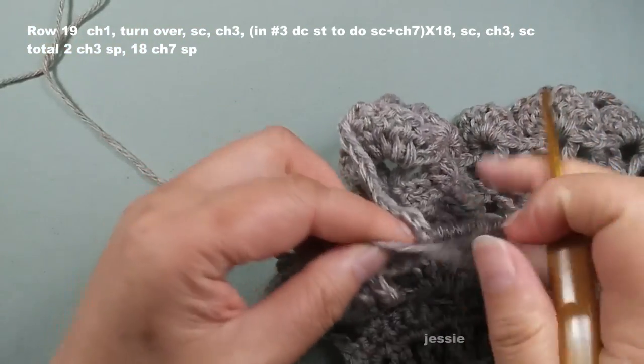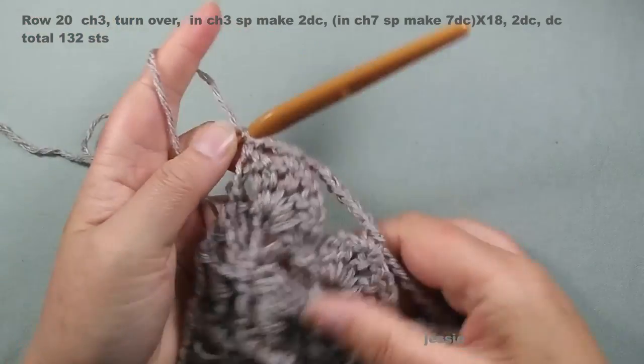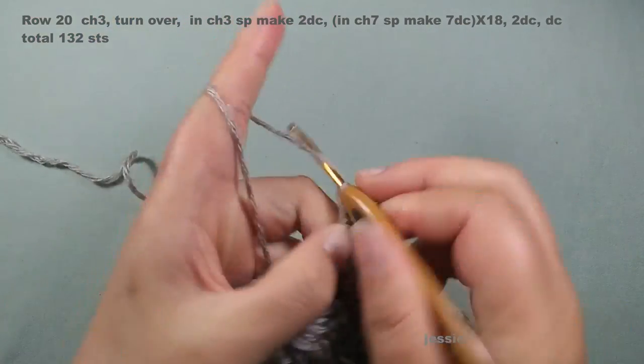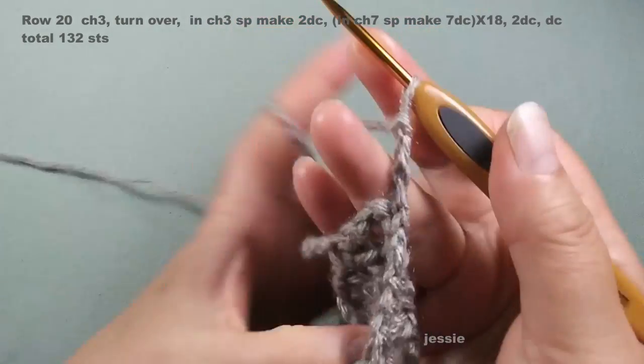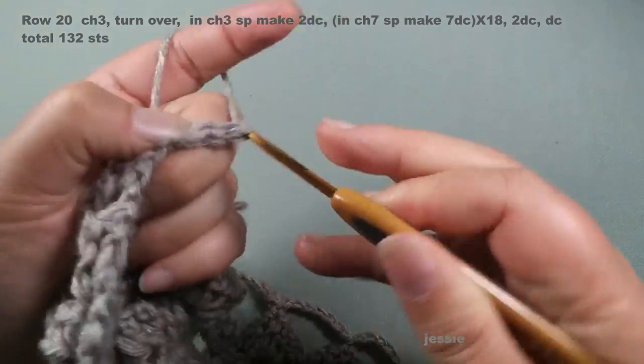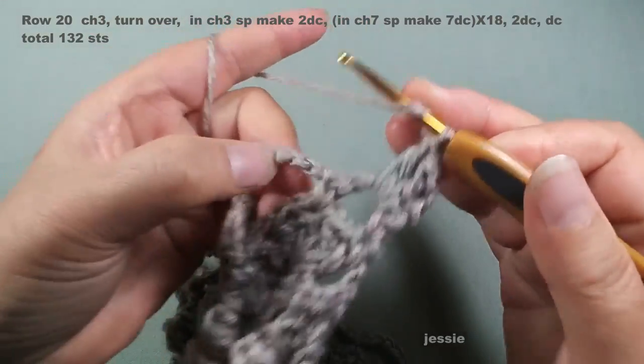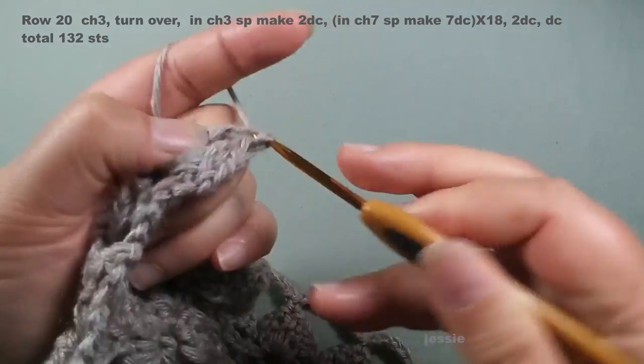Now we start to do row 20. We do chain 3, turn over. In this chain 3 space, we make 2 double crochet. In each chain 7 space, we make 7 double crochet.